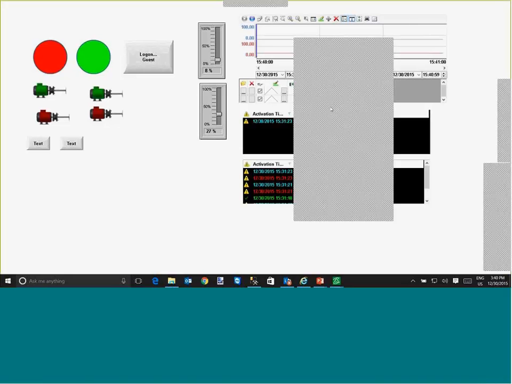Can you have the same tag, pressure and level, with two different values, high and low, in the same alarm sheet, thus not having to create two different tags with different values? Absolutely. If I understood the question, let me read it just one more time. Can you have the same tag, pressure and level, with two different values, high and low, in the same alarm sheet, thus not having to create two different tags? Not sure I understood you.